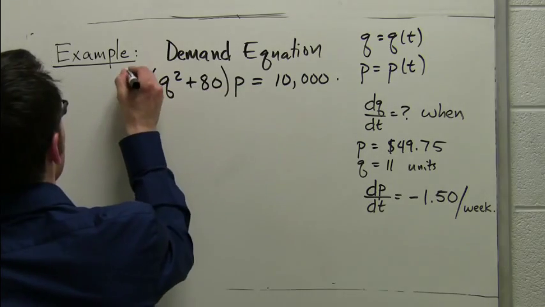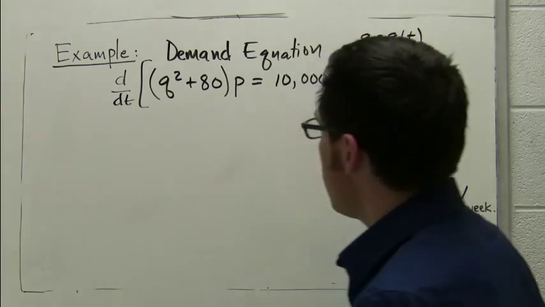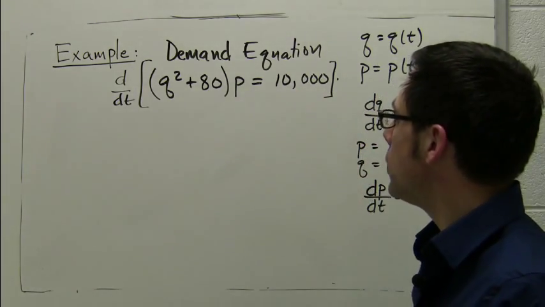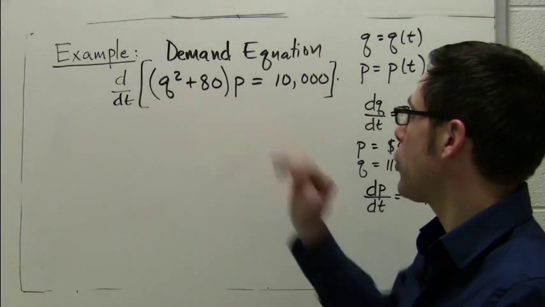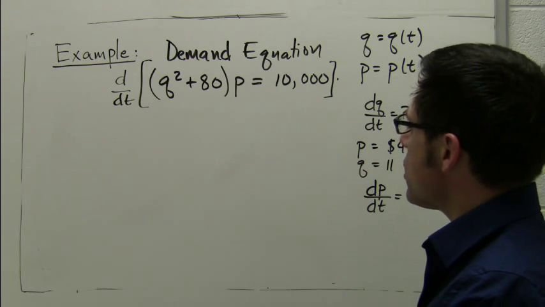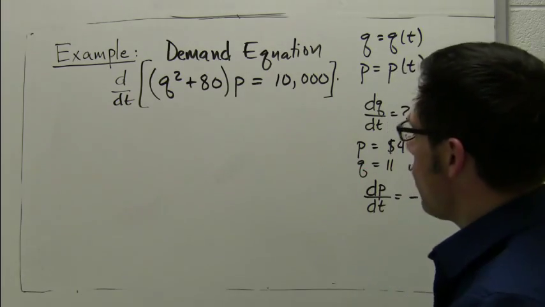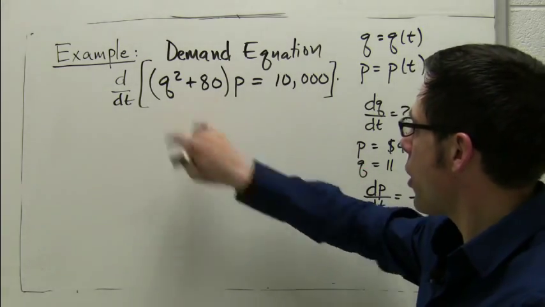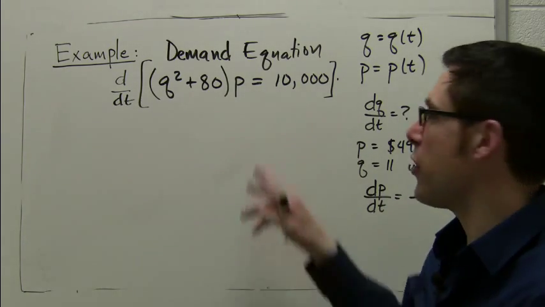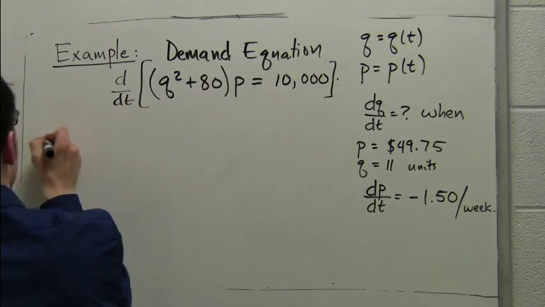So when I do that, I take the derivative with respect to t of this whole equation up here. And I have to take the derivative with respect to t of each individual piece of this equation, right? Every single term. You can certainly multiply this out first, or you can think of this as a product rule, right? This is a product of two things, and this is just a constant, so the derivative of this with respect to time is going to be 0. Okay? So when I do this, I have to take the derivative of a product.